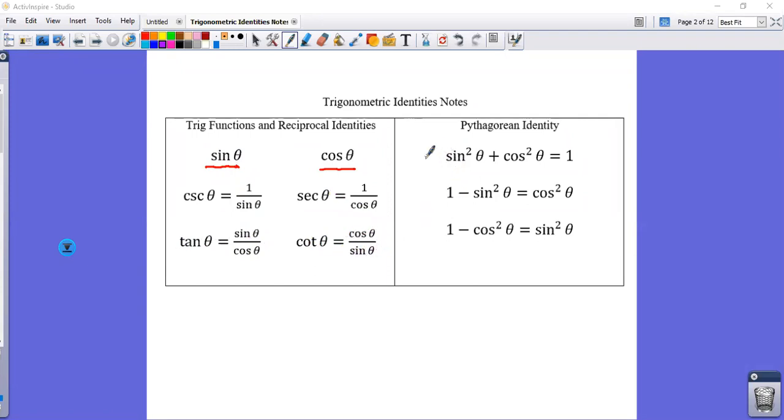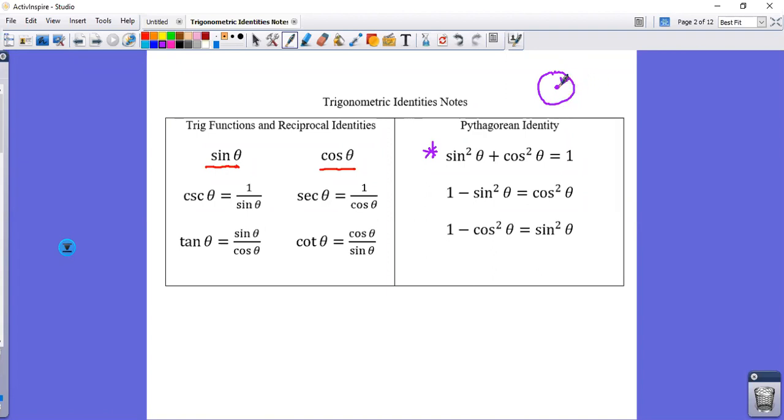And then there's this major Pythagorean theorem. We're not going to show how we get into it, but it's the idea from a triangle. And you know, sine and cosine, there's that opposite, adjacent, hypotenuse. We're not doing all that, but it's just like a squared plus b squared equals c squared. And if you remember, at some point you had a unit circle, and the radius of that unit circle is 1, and that's your c.